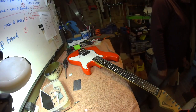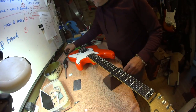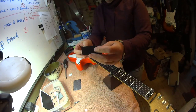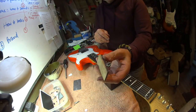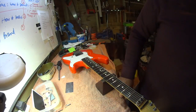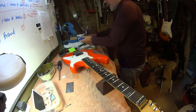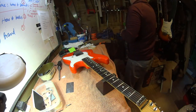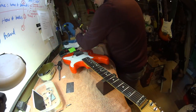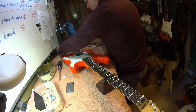Now I'm missing this. That's what I wanted, the little thing. So also I didn't use it on this one, but I will use it. I made myself a little wedge for using on the tremolo for Floyd Roses, where there's a recess in the back of the body, but there isn't one here, so that's not going to be necessary. Let's just move a few things out of the way and then we can get on to the fret level part, which is where we're going to make this thing play as low as it should, given what it is, which is a very nice, nicely made guitar.